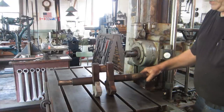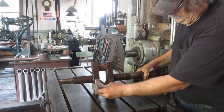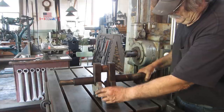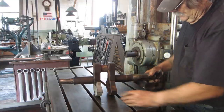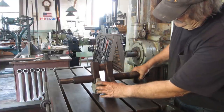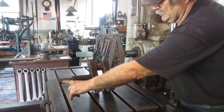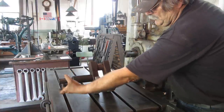Well, here's the bare crankshaft. I put the other counterweight on it. For some reason, this counterweight had been taken off. And it has some major problems here. You can see this keyway is actually bent, where it's twisted.